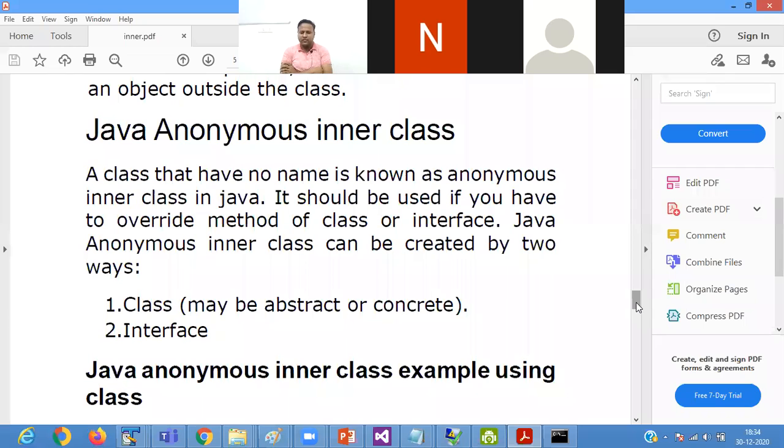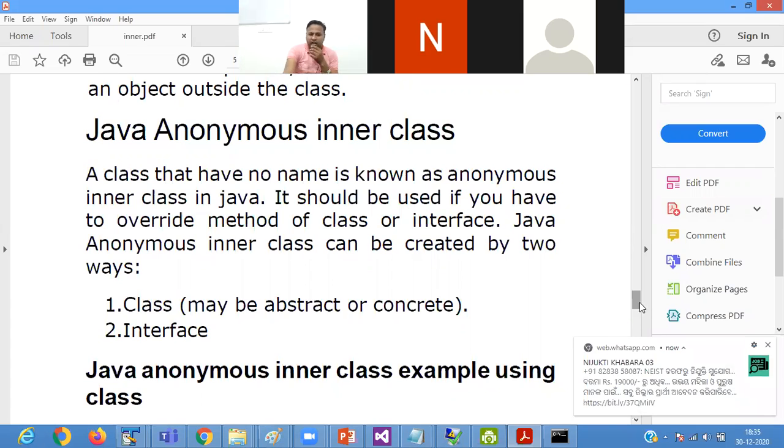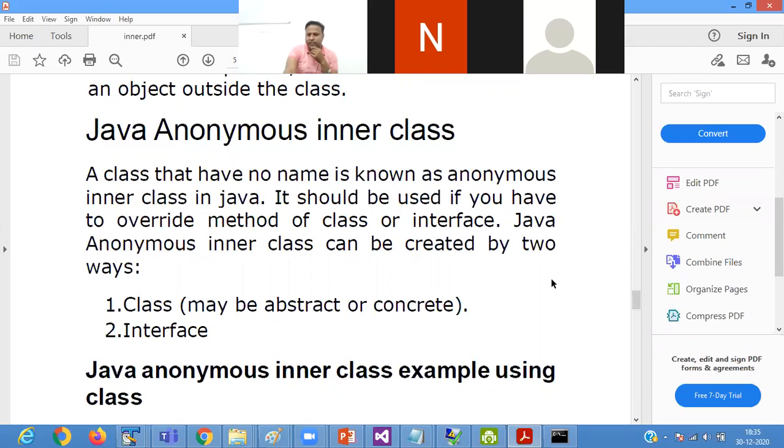It should be used if you have to override a method of a class or interface. Java anonymous inner class can be created in two ways: one is by class, another is by interface.